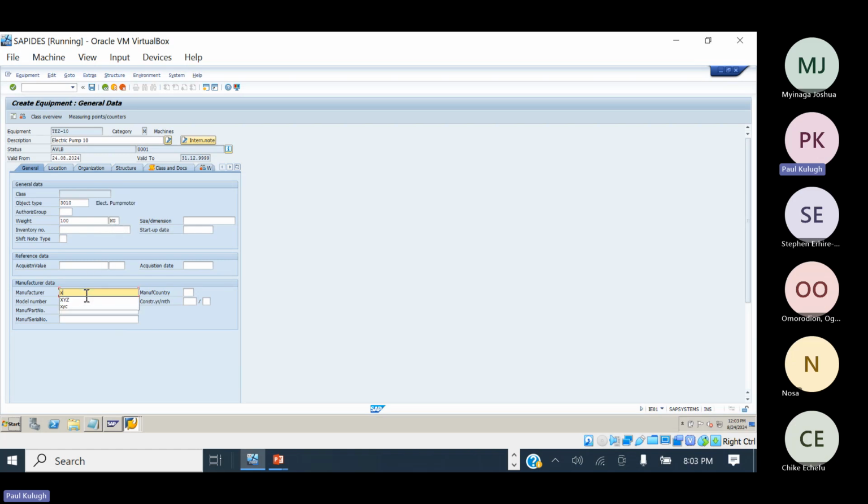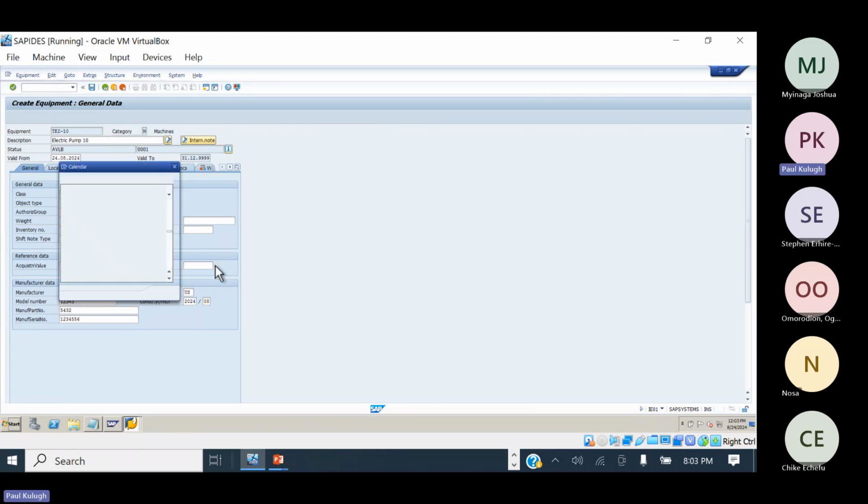So the manufacturer XYZ, the serial number 12345, the part number 542, and this one, anything. The manufacturing country, let's say, is US. A year, let's say 2024. The month, let's say, is August, so 08. The acquisition date is today. You can select from the calendar.